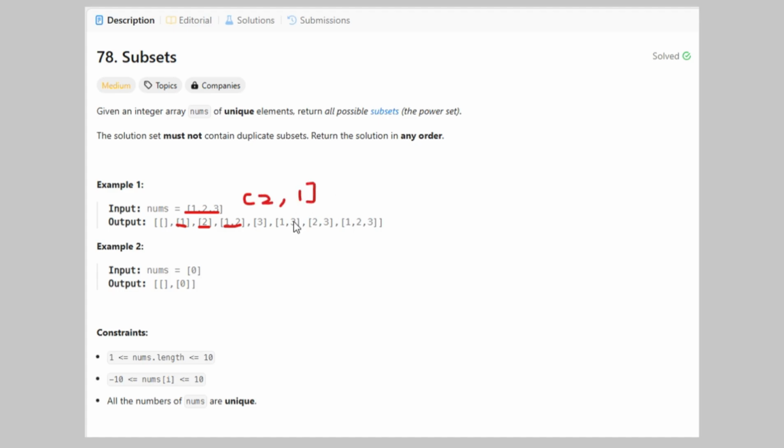Does it count as a different subset or the same as the 1, 2? Well, they're the exact same one, right? Because we don't care about the order in the subset. It's not a permutation, it's a subset. We do not want to include any duplicates, and this counts as a duplicate, so we're not gonna include it.